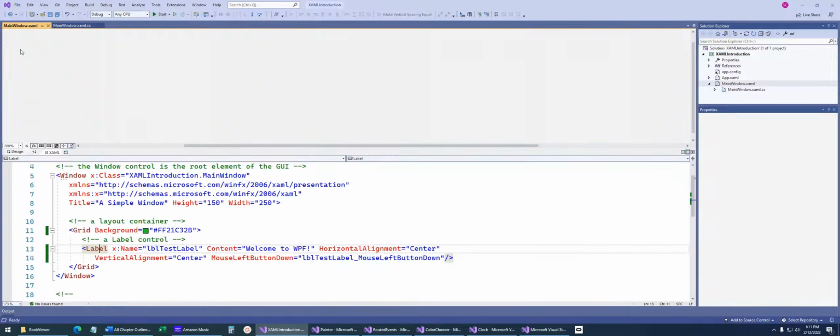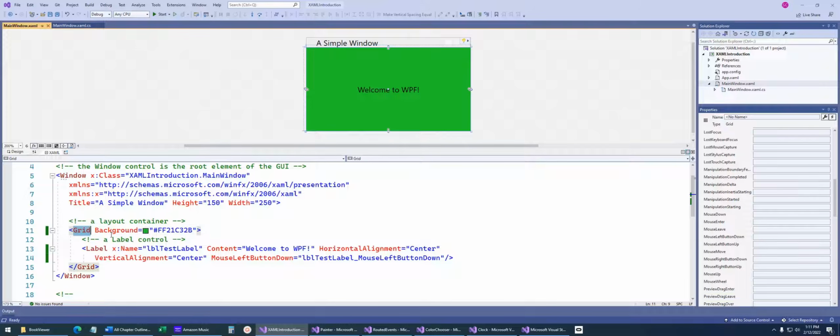I could also, if I wanted to, inside this grid, add controls dynamically in the code behind. In my grid, I could say add child control of label or text boxes, etc. So you can build this UI just like you want behind the scenes in code. So this is a very basic XAML program. Go ahead and close this one down.